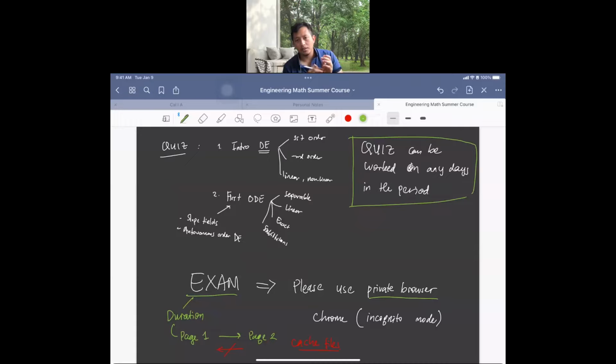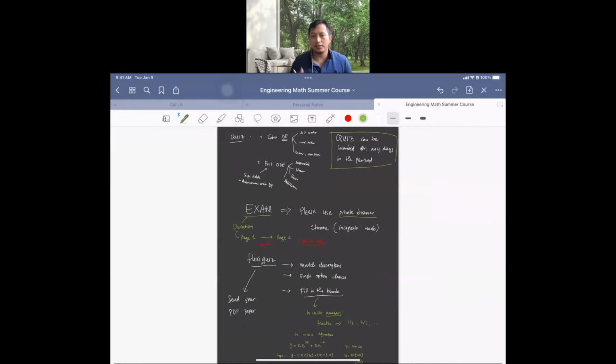If you miss out the quiz, it will be very difficult to make up. I will not be able to prepare another one because of the time limit. So you need to keep in mind, for every quiz and homework, try to be on time. Okay, I think that's just an introduction for some exams that we might have in the future.